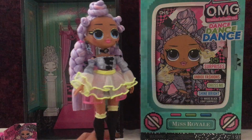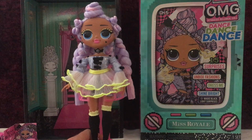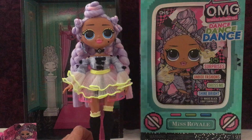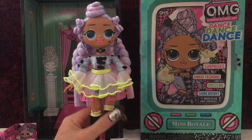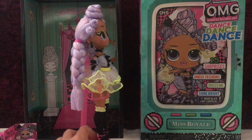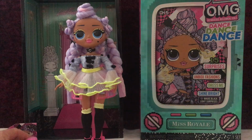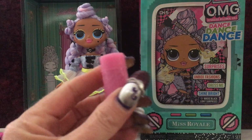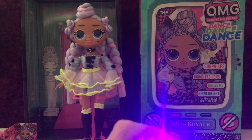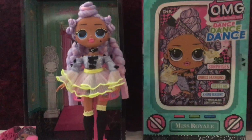So with this one, I think there's 4 in this particular series, the Outrageous Millennial Girls, the Miss Royale, and then another one that I have gotten that I'll be doing a video on. But I think that there's 4 in this series, and I actually really like this doll because of some of the things that come with the doll. This doll does come with this little light that is like a black light, and so she actually lights up with that, which is a really cool effect, and I think all of the ones from the series do that. But before I get to that, I'm going to go over the actual doll herself, Miss Royale.